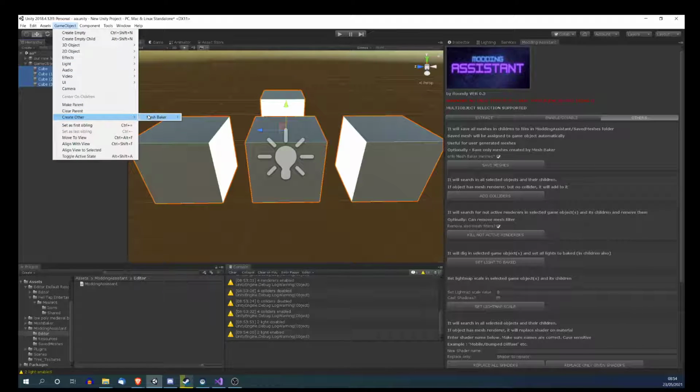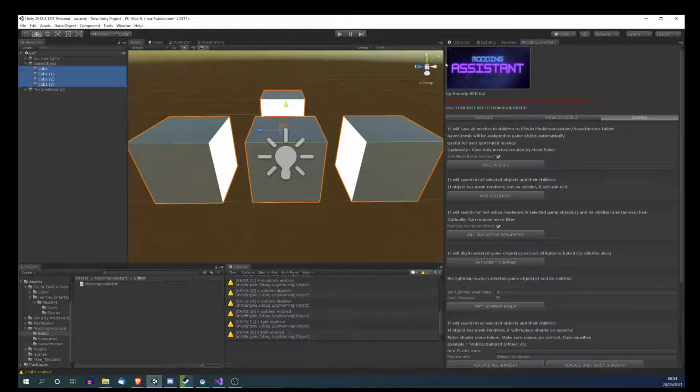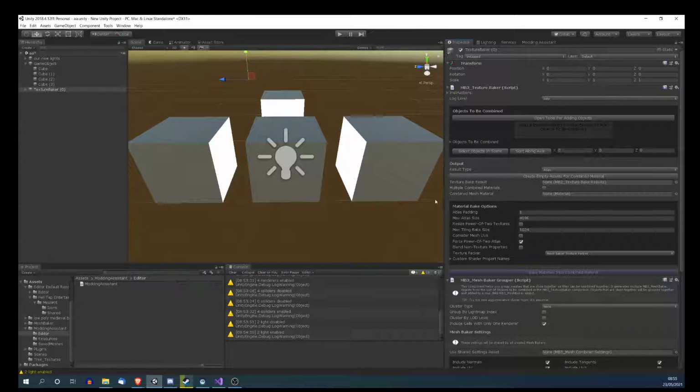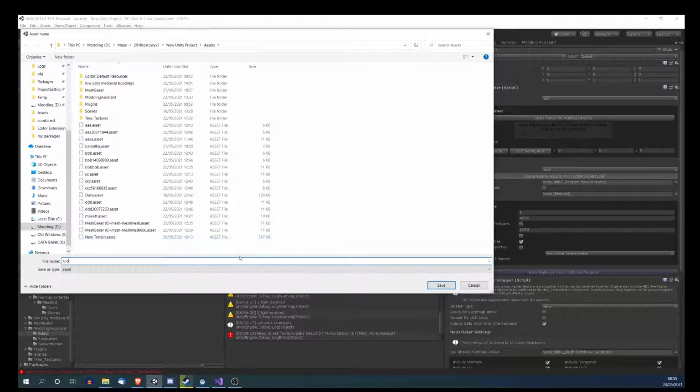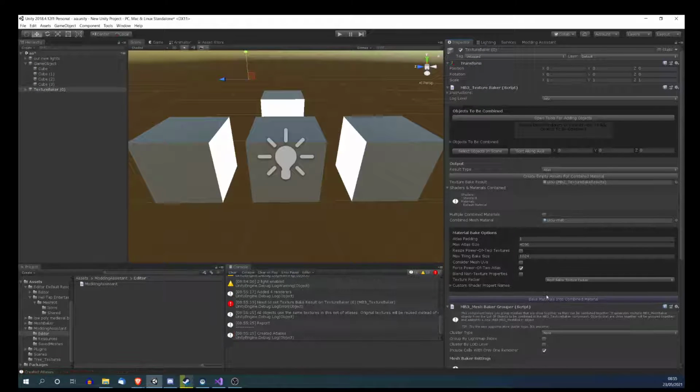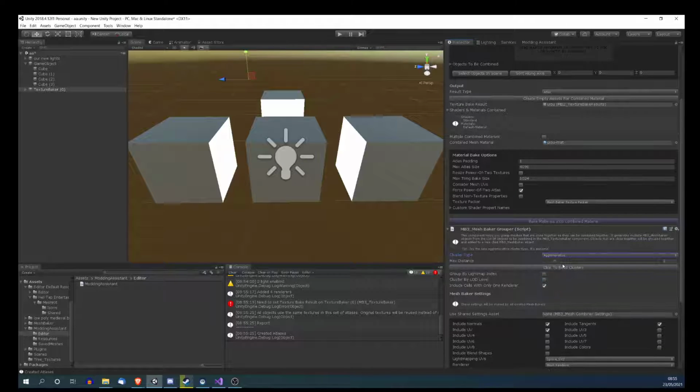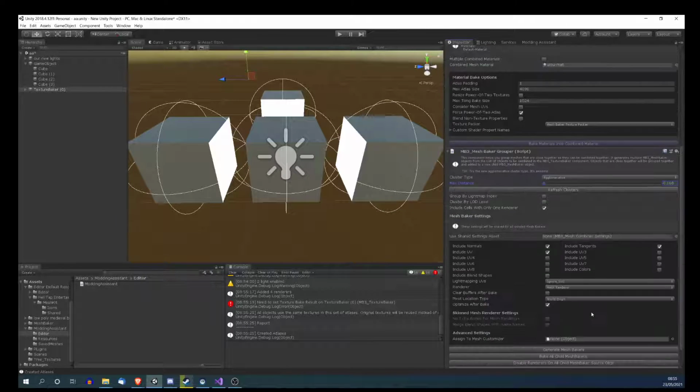So there is a way actually to make the, I'm still using an old version of the mesh baker. There is a way to create the prefabs and save the meshes, but you have to create the new objects. I don't know, maybe on a new update there is something better. I'm using the old version because I modified this version slightly for my needs. Okay, so I'm going to combine these cubes. Create an offset. And let's make 4 meshes.